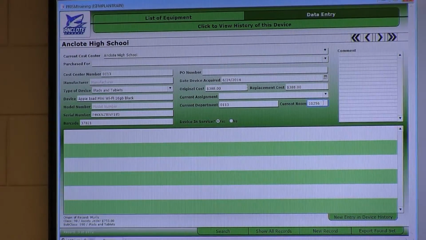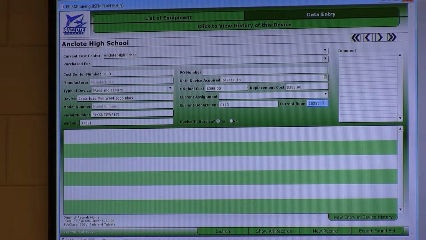Now, your current room number is only limited to 5 characters. Why? Because that's how Munis is. So when this eventually communicates with Munis, those fields are limited to 5 characters. So if you have a building 404-101, what would you recommend I do? Leave the dash out.